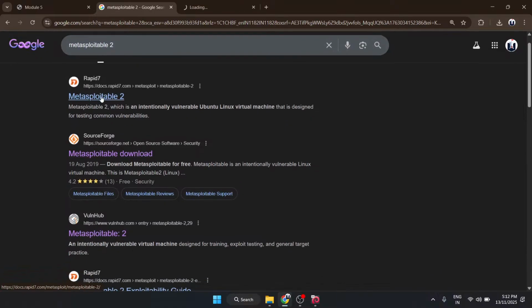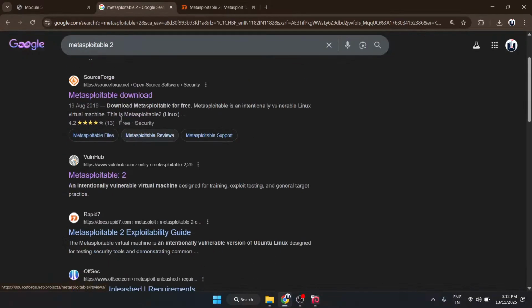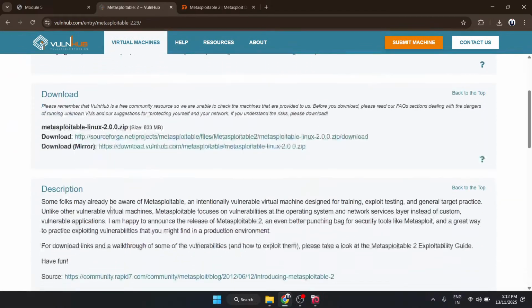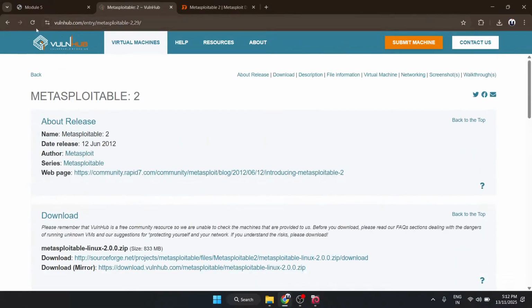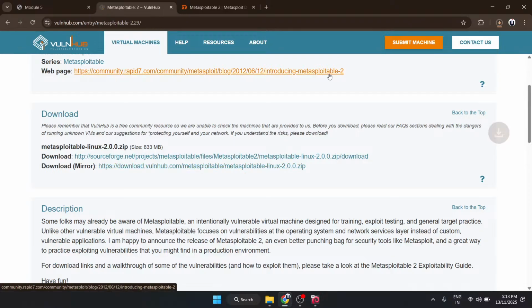We'll be working upon Metasploitable 2. Instead of Rapid7, go to OneHub. Do not download it from source or any other place. Download it from OneHub. Why am I telling you to download it from OneHub? Because here you can see the mirror image of this vulnerable machine, so it will download very fast.